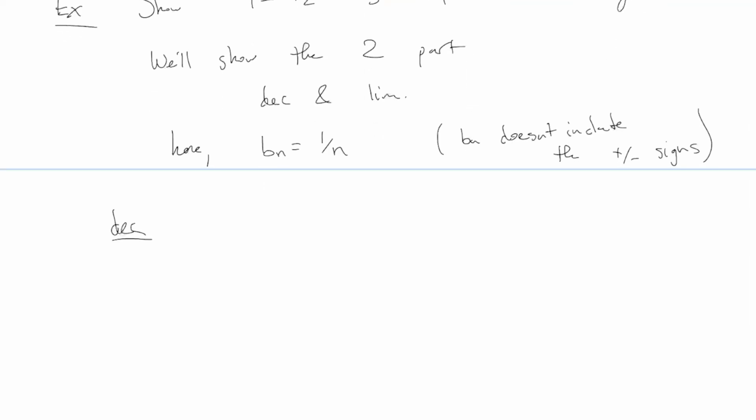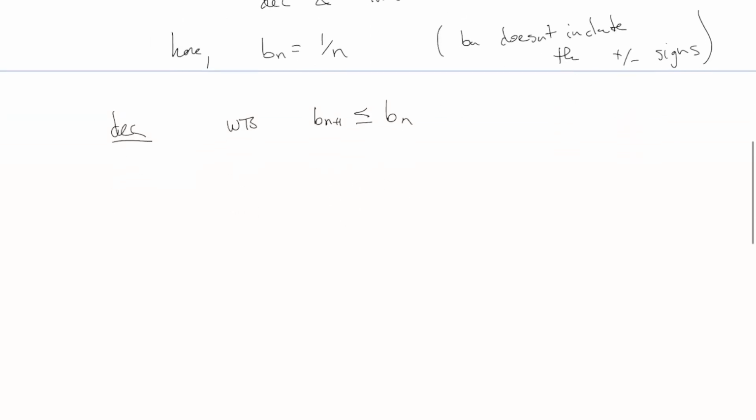And this, I hope everybody remembers how to show that the series is decreasing. So I want to show that b_(n+1) is less than or equal to b_n. And this we do the way that we did a couple weeks ago when we talked about showing that a sequence is increasing or decreasing. You can basically plug stuff in, simplify the inequalities, and hopefully at the end you'll end up with something which is obviously true. So that's what I'm going to do.